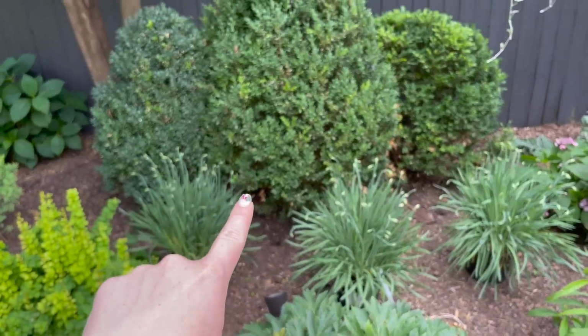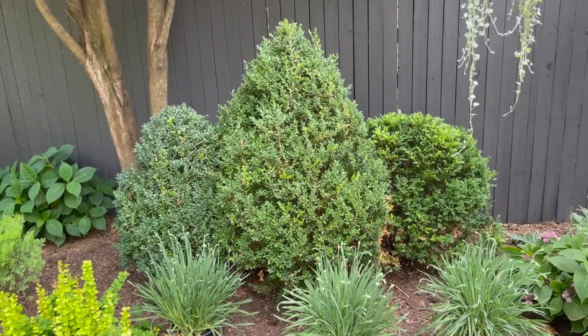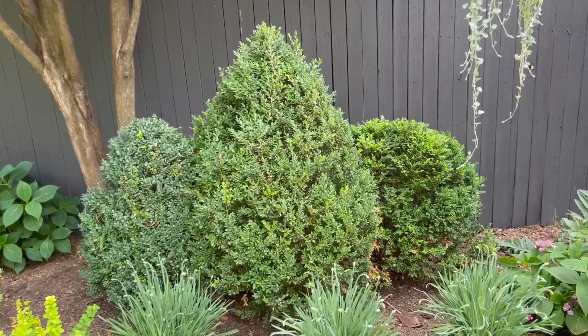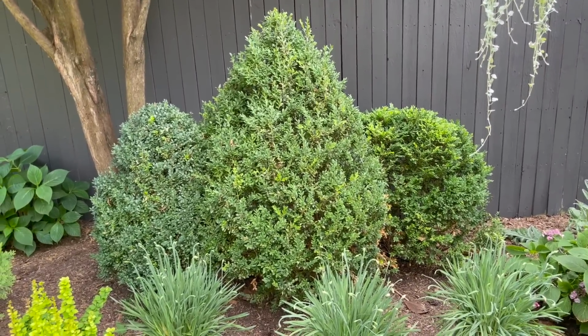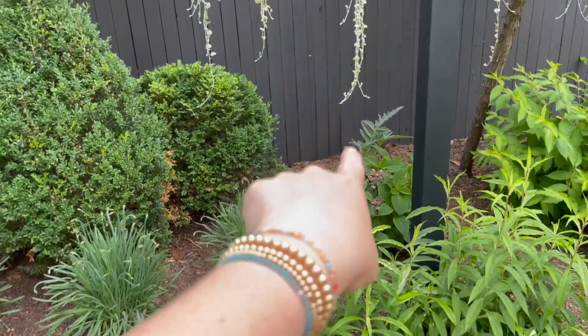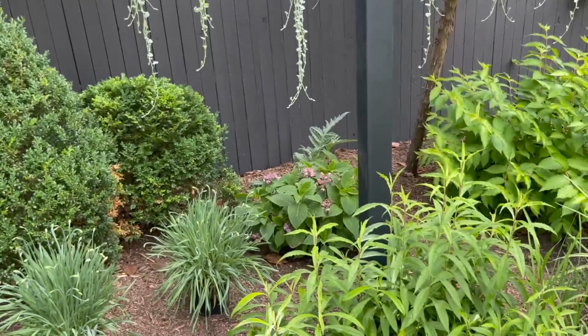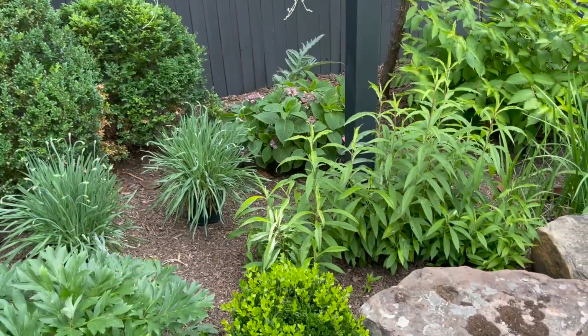I'm going to keep those boxwoods trimmed up tight. If you've been following along for a while, I've been trying to really trim up those boxwoods to get them much tighter, and I'm not going to allow them to get much bigger than that. I have an artichoke back there that should get roughly 5 by 5, hoping. It's put on quite a bit of growth since I planted it.